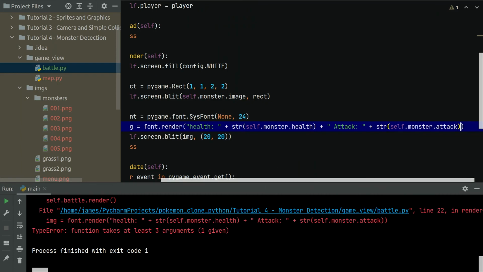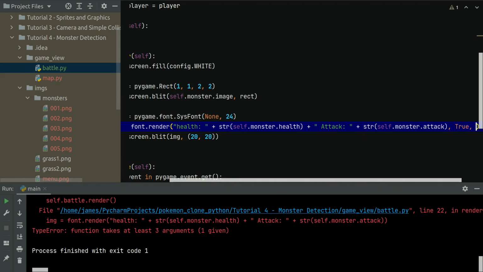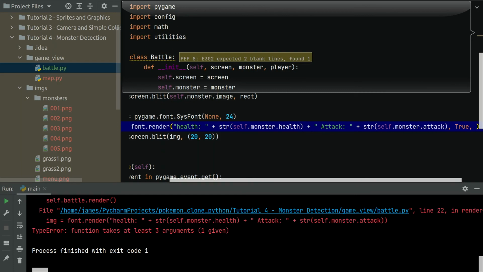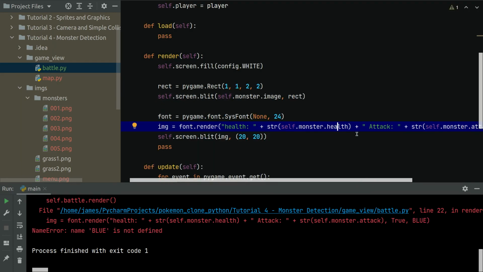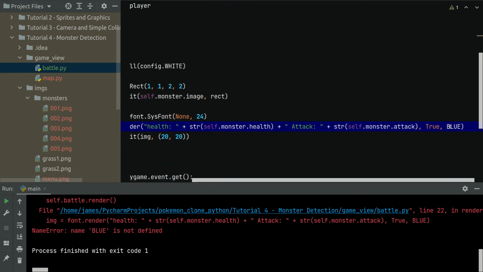Oh, so we need to put in true. I'm not sure what this does. And we need to put in the color. So true sets the anti-aliasing to true, and then we need to put in a color.